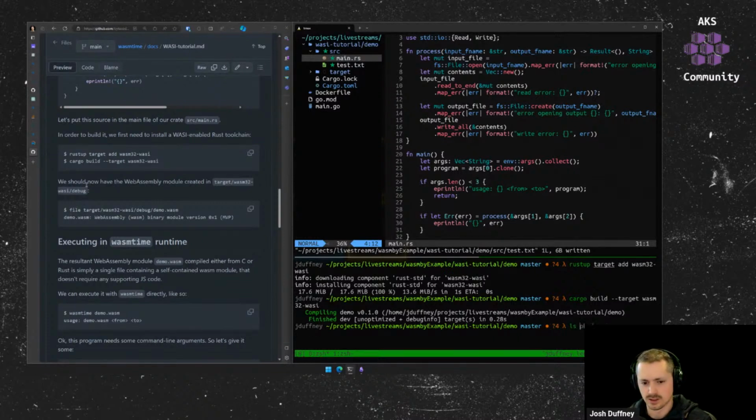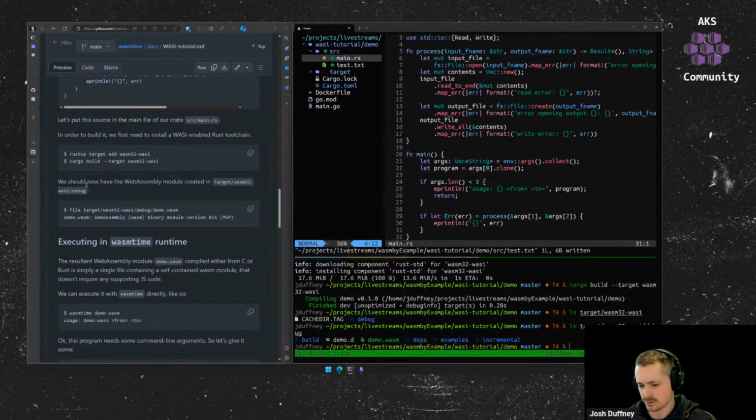So ls target wasm32. I don't see one. Oh, it's under debug. demo.wasm. Is that what we're looking for?